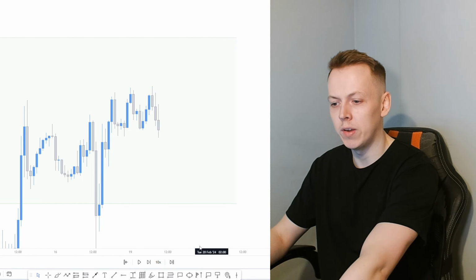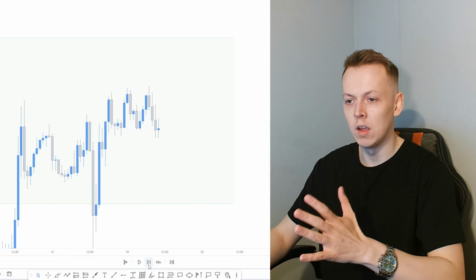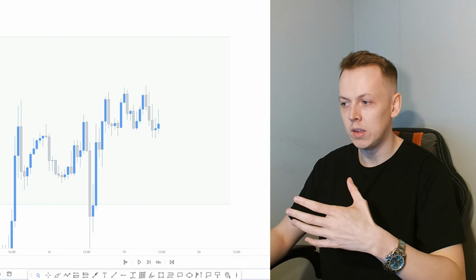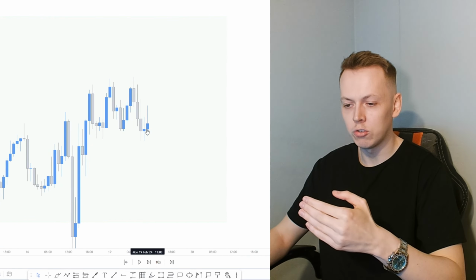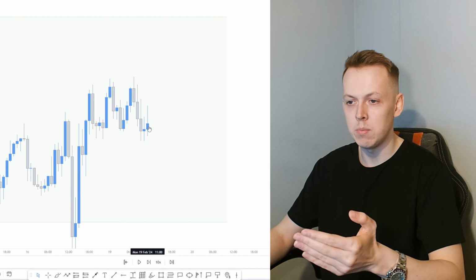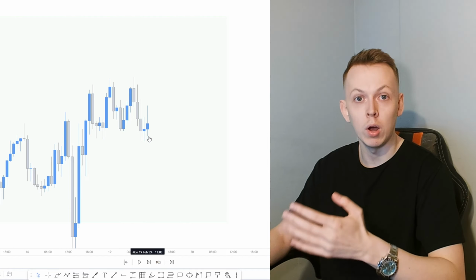So if we keep playing price out now, at the moment I like to trade in the afternoon, so I'm going to wait for 12 o'clock to come, and then I'm going to look and see what's actually happening. Now what I saw was at the open of the 11 AM candle, price pushed up, it came down and closed here for 12 o'clock.